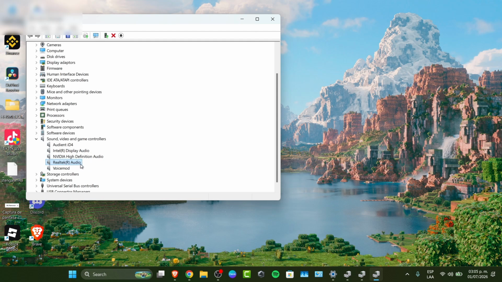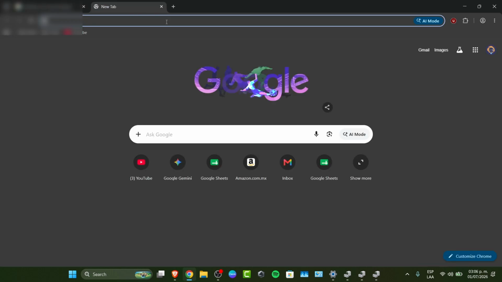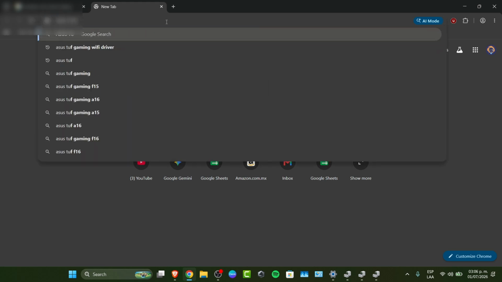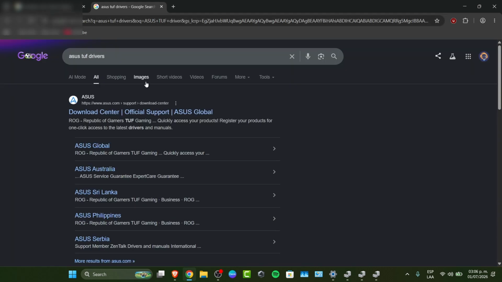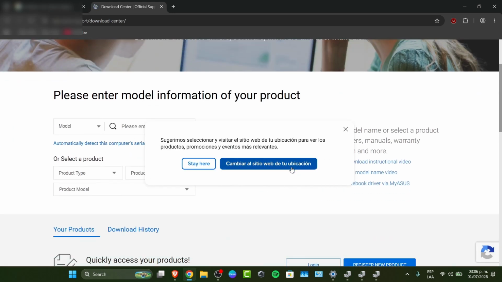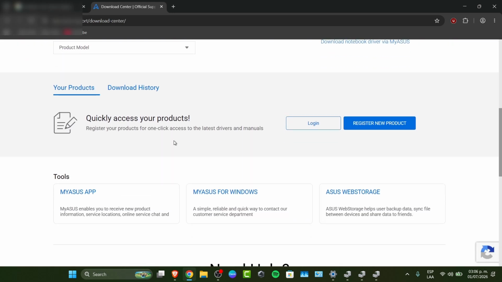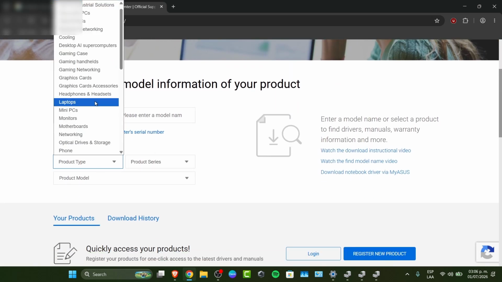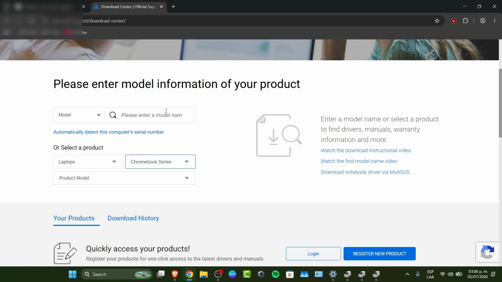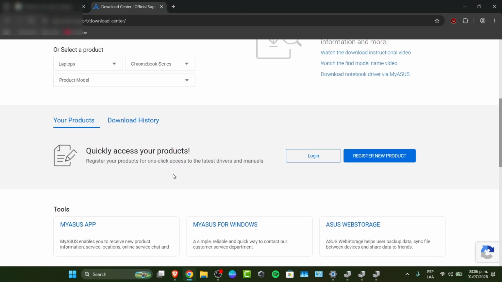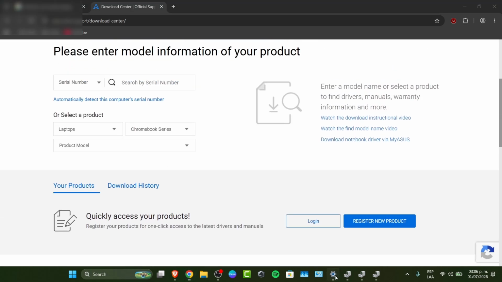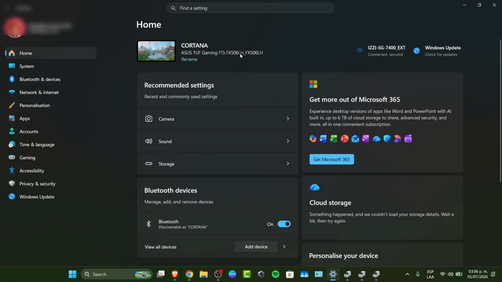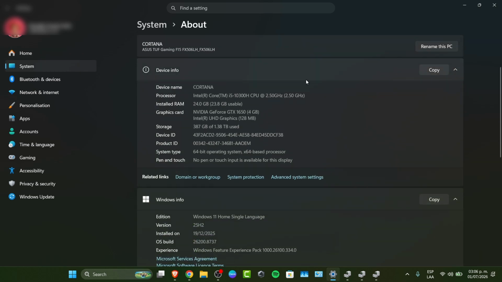This will install your new driver back again directly. Now, if you want to look for a new version of your drivers but you don't find it, what you can do is open a new tab on your computer and look up, for example, the computer that you currently have. In my case, I have the Asus TUF drivers. So I go to asus.com, and we have here, for example, the download center. Directly here in the download center, what I usually do is look for my new driver, which in my case would be for my laptop, and we have the product series. You select the specific drivers, and right here what you need to do is just download the driver that you want to install.